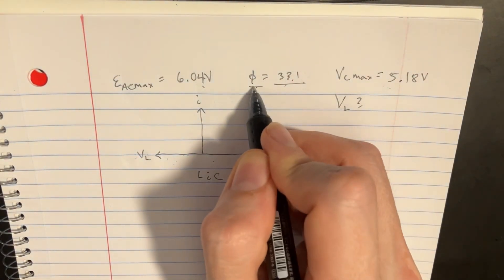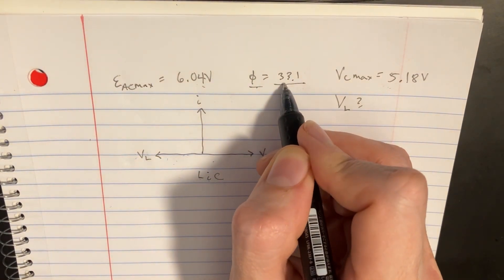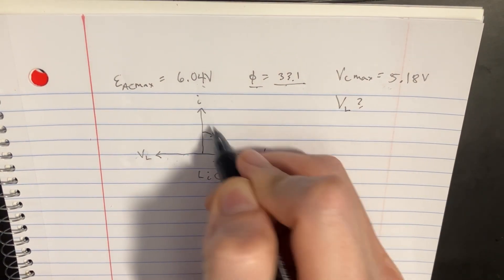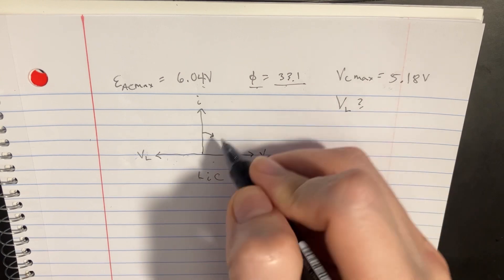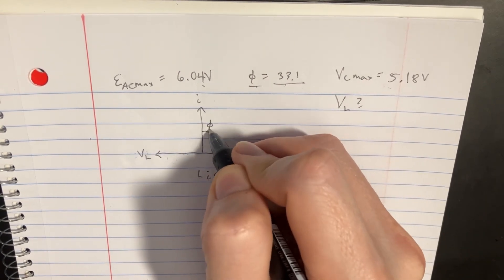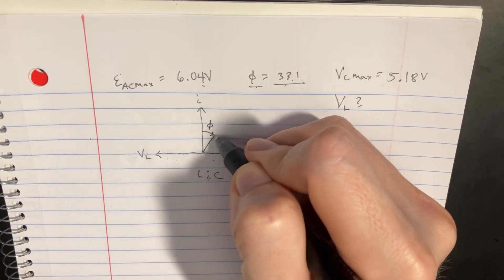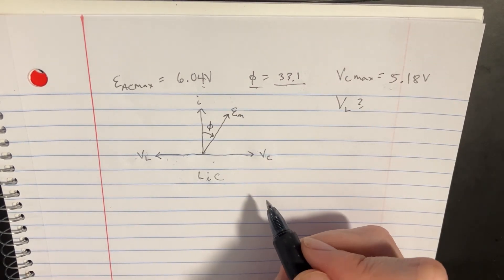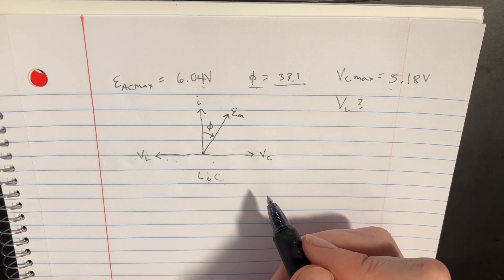From here, we want to figure out what that phase angle is. And because it's positive, then we have to go to the right side of the current here, and this would be some 33 degrees angle in this direction. This is where you're going to find your maximum generator voltage thing.